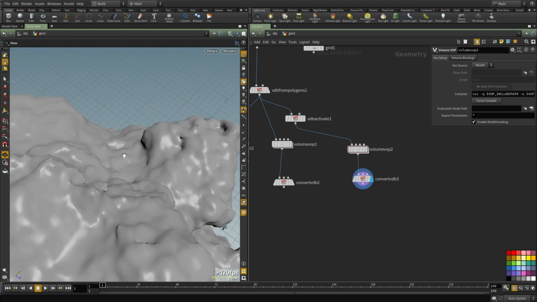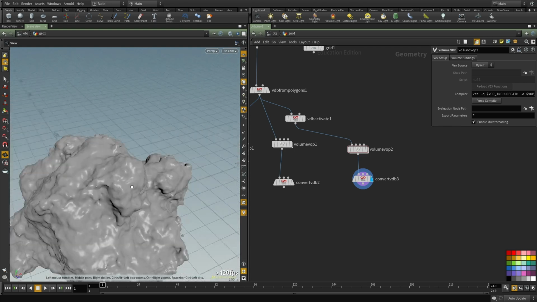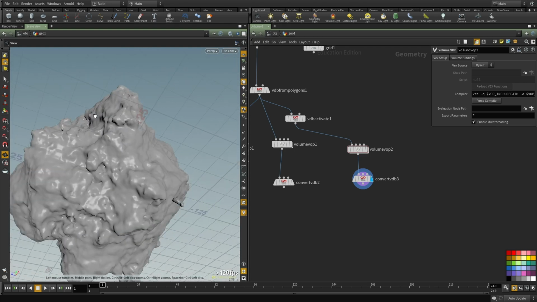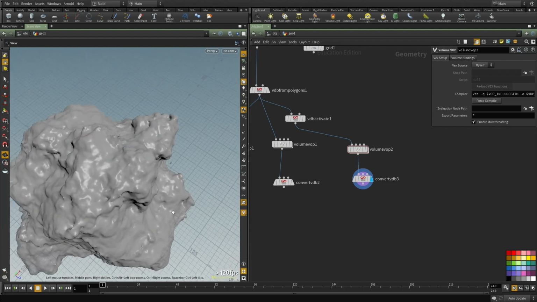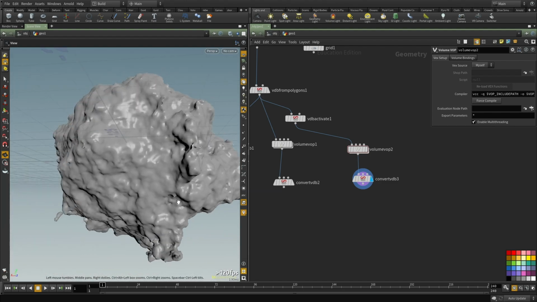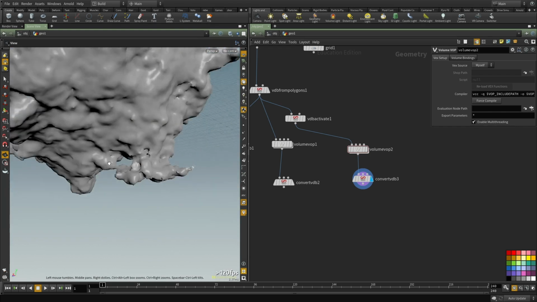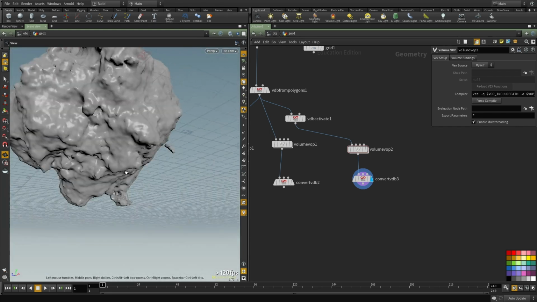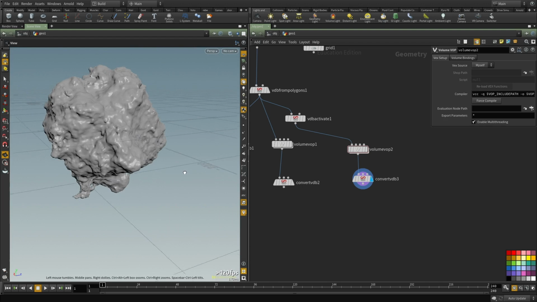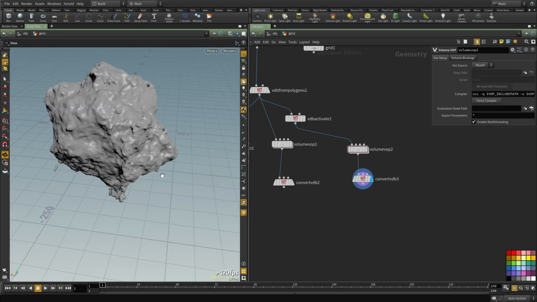So look at how this is curving out, and it is generating the data outside the domain, and it's creating very, very nice, very interesting curvature. Look at this. There is no way we're going to be able to create this with a mesh, the way the volume is pushed.